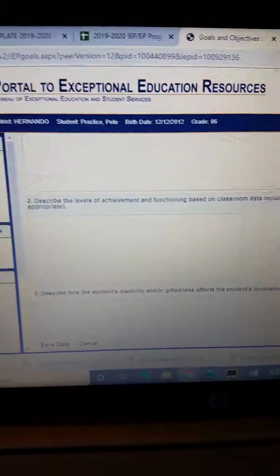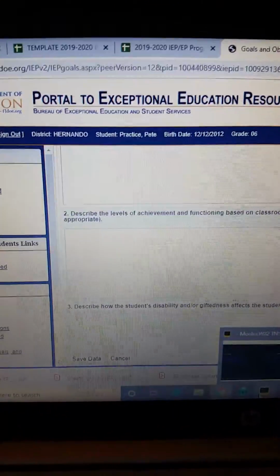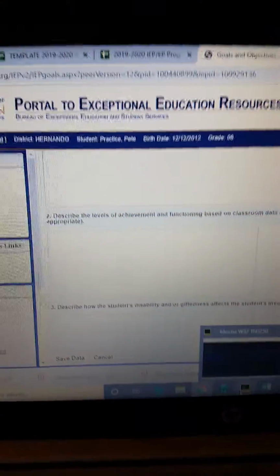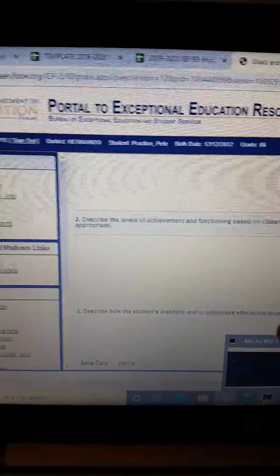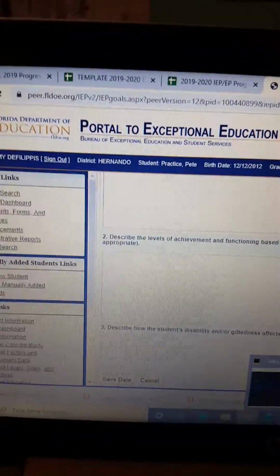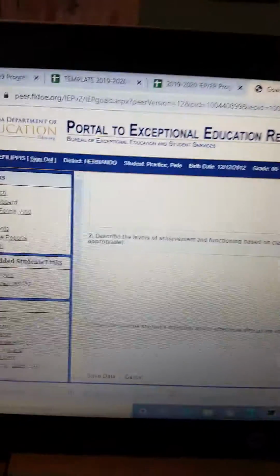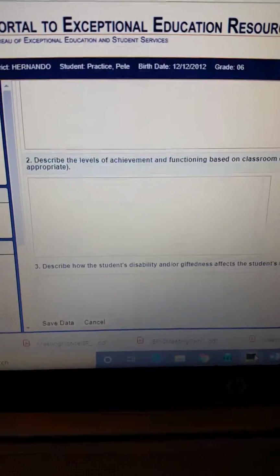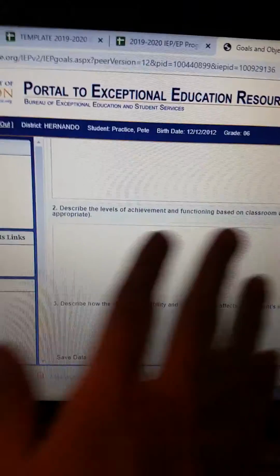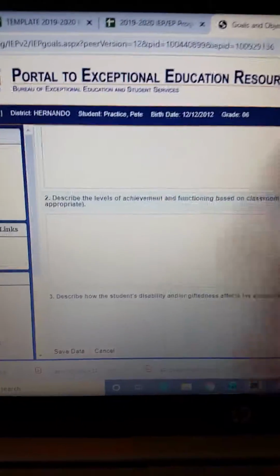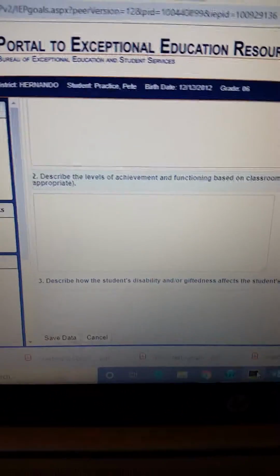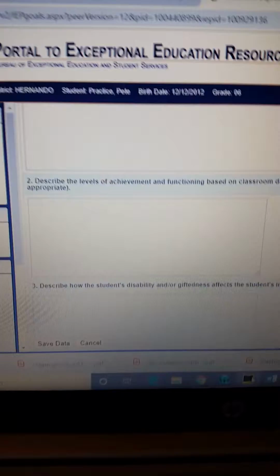And then the present level. So this right here, we want to be honest. Yes, we want everything in a positive light, but we still have to have that stranger test. So if the student is not behaving or is eloping from class or having issues keeping their hands to themselves, you want to make sure that you put that in there so the next person who reads the IEP actually gets a true picture of the student.